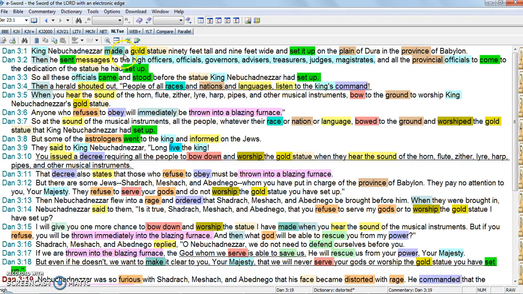Now what we want to do is look at these repeated words. These words in green. First thing that pops out is the word set up repeated. We see the word set up repeated down here again as we go into the story. And we see a movement. The king set up the statue and he sent messages to see the statue he set up. And then the officials came and the officials stood. So now we see a position.